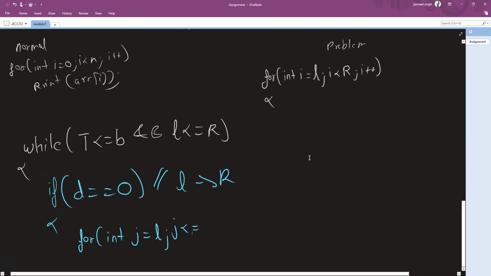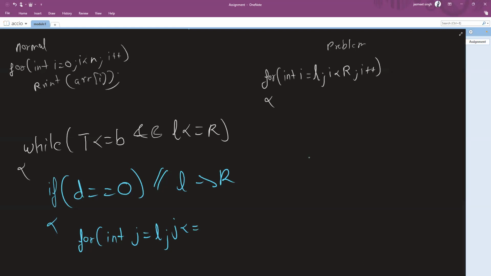Now what should j be less than or equal to? Yes, r. Should j increase or should j decrease? Should I write j plus plus or j minus minus? Yes, exactly, j plus plus.